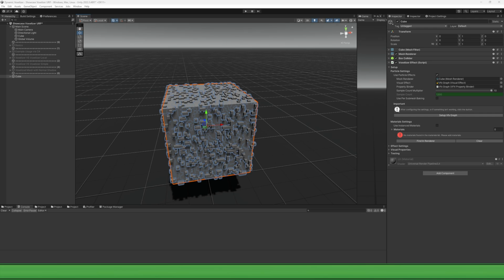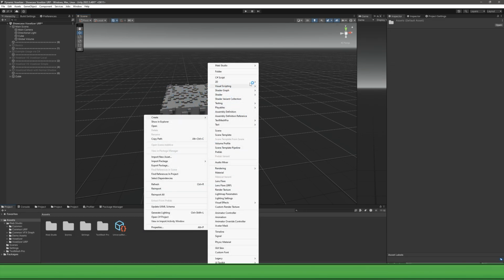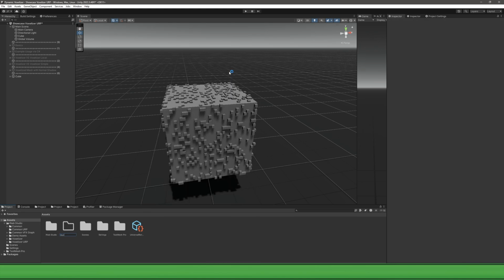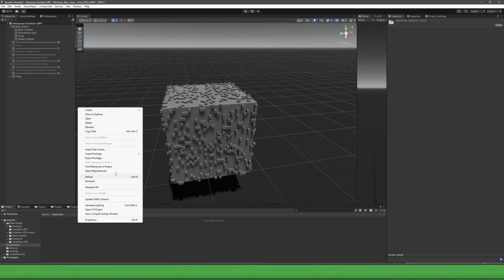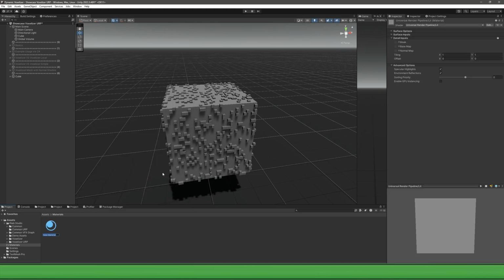What we're going to do now is set up our material. Let's go ahead into our project window and create a new material. So go to project, go to assets. I'm going to right click first and create a new folder, and I'm going to call it materials. I'm going to open that folder, and I'm going to right click and create a new material. I'm just going to go ahead and call it the test Voxelizer material. The reason I'm creating one over using the standard one is because the standard one can't be altered or changed.